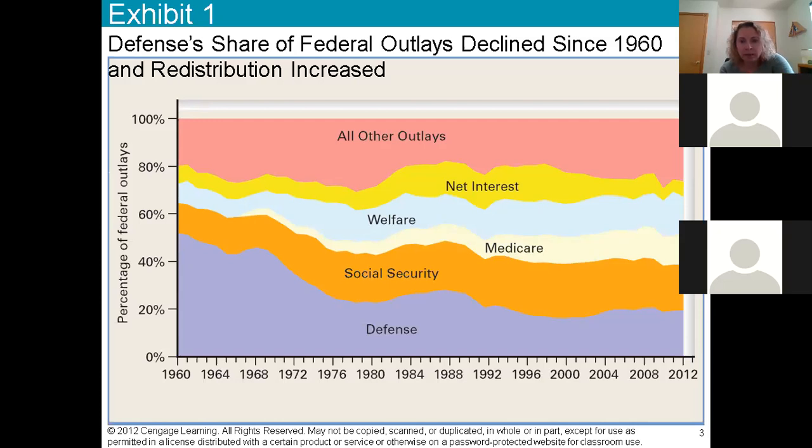Other outlays is going to be that pink area there. That's really what's up for debate. It's really only that pink portion. I mean, that's the stuff that's subject to change. Defense is subject to change too, and it depends on whether we have a war or threats of a war or things like that, what that's going to look like. But you can see that has gone down significantly in terms of being a percent of the total budget.